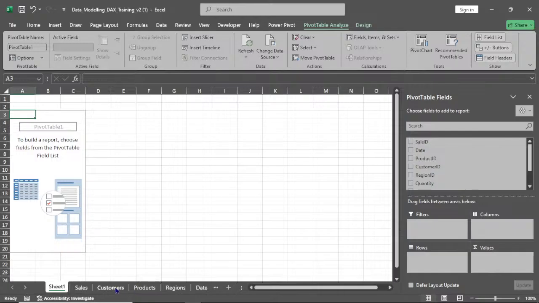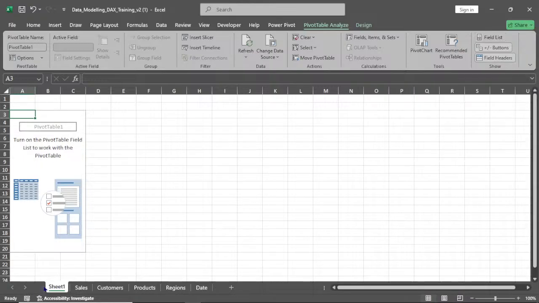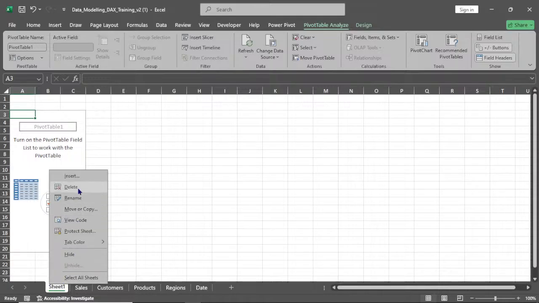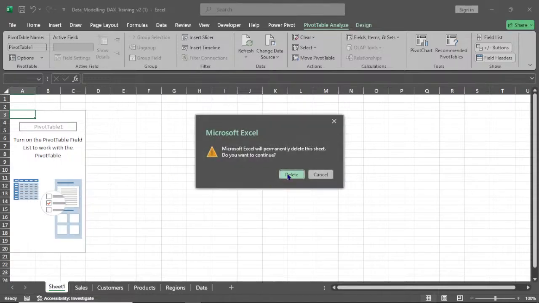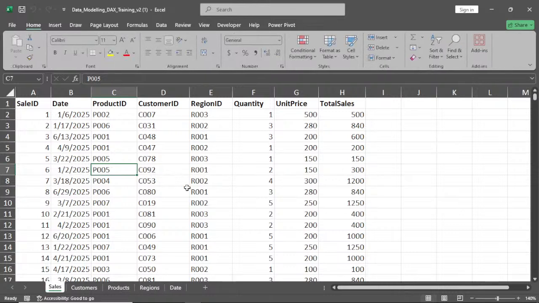However, what if we want to get insight from both of these tables at once? What do we need to do? That is where data modeling comes into play. That is where we make use of data modeling. In data modeling, what we do is relate the tables together.